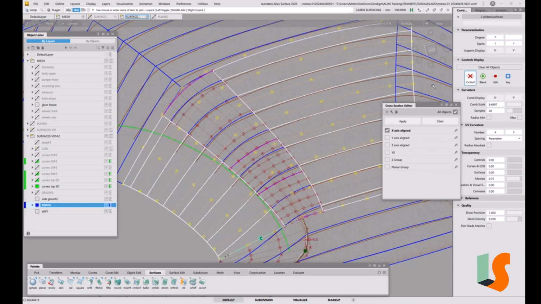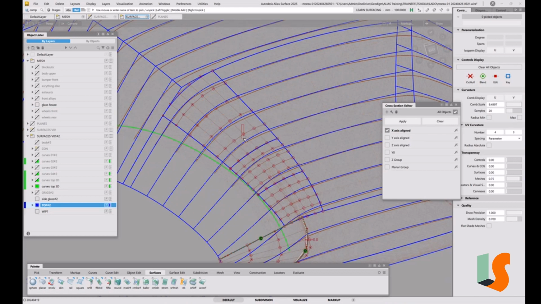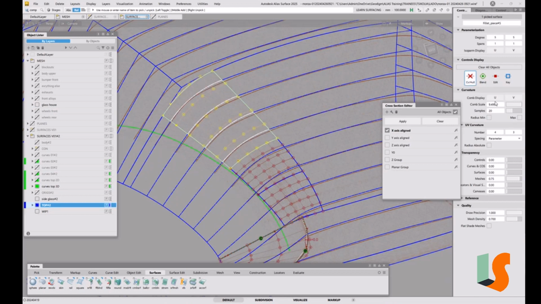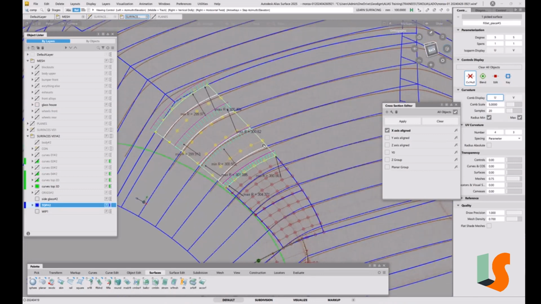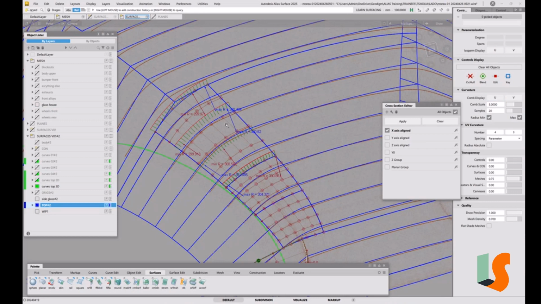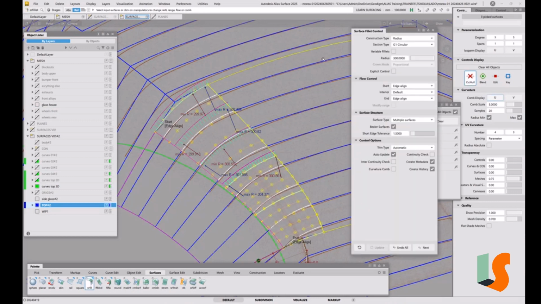Let's get rid of the CVs off these so they don't confuse us. So if I go and pick that fillet there, and put curvature on with minimum on and maximum on for that matter, let's change it down. You can see the radius is pretty much 300, which is no surprise, but it is a radius. It's a circle, which is not what we want. But what that does, when we say construction type radius, is it's actually setting up the edges. So it's setting up that edge and that edge, as if we had a circular fillet in there.